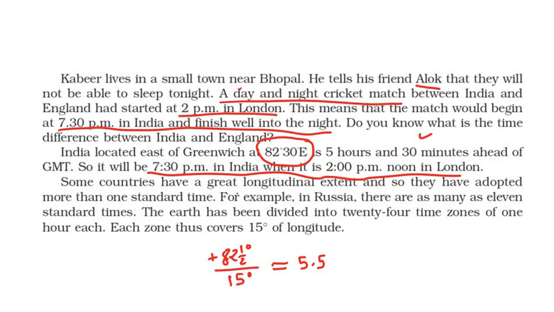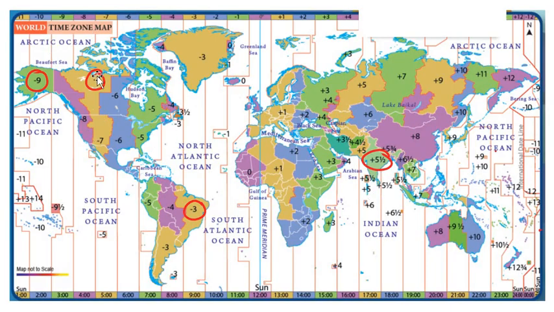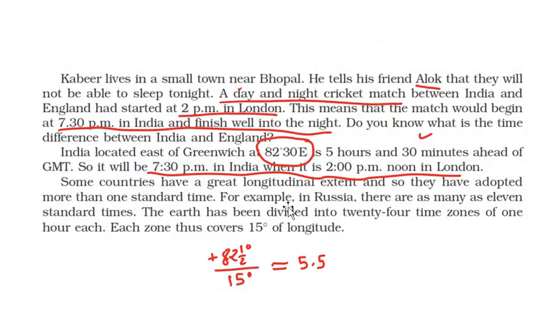in London. Now this is also important to remember that some countries have got very great longitudinal extent, and so they have adopted more than one standard time. Say for example, over here you see in American continent, this is USA, right? How many time zones are there? There are so many time zones, because if we use a single standard for this entire country, then we will have a lot of trouble over here. So we have got different time zones in this part. Okay, say for example in Russia there are as many as 11 time zones, right?